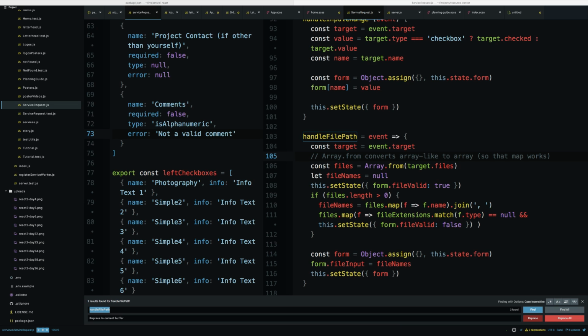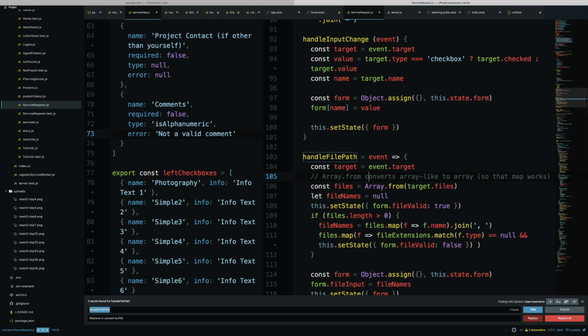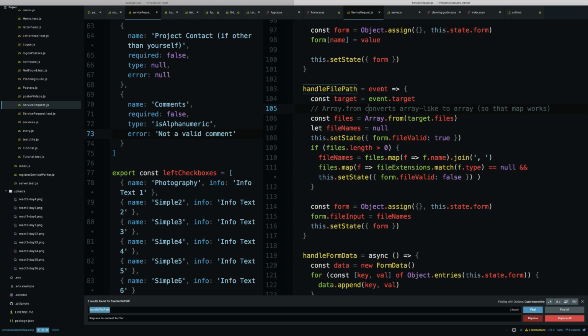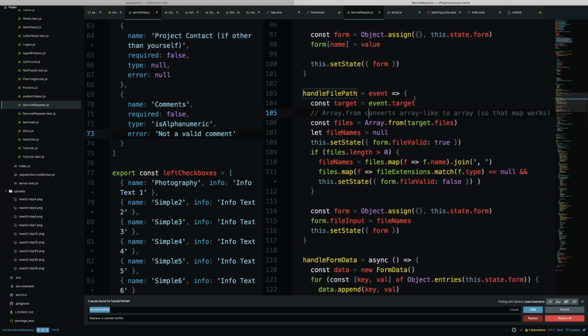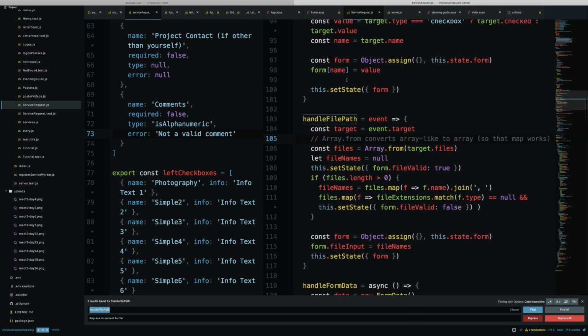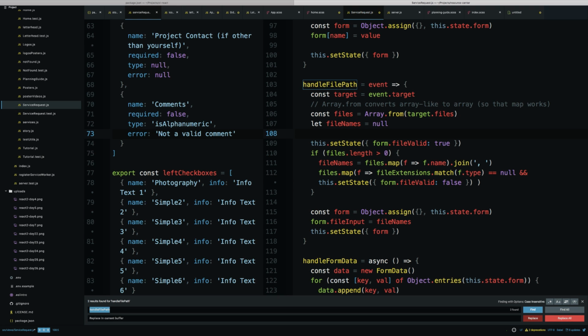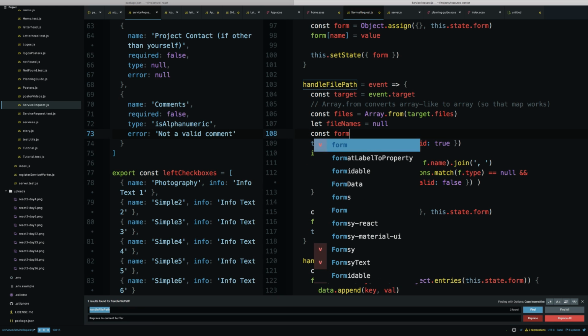Alright, so I guess I can't do nested stuff like that. Alright, so let's go with set state. I can't do that.